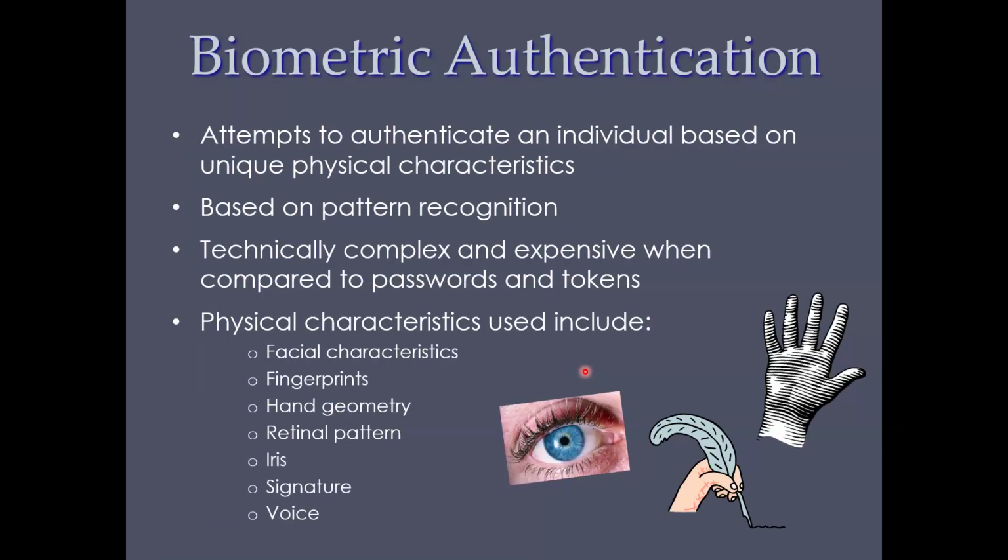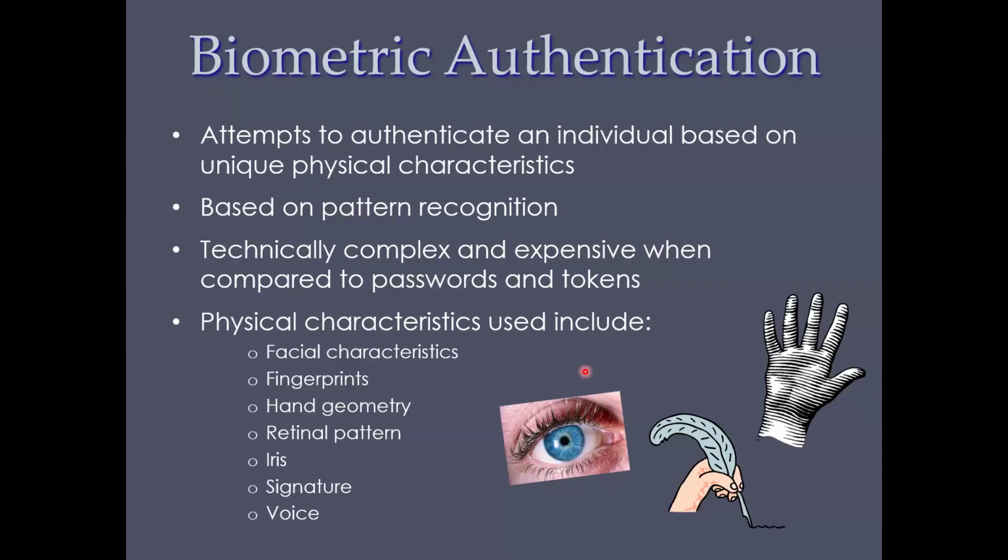So we move into biometric authentication. Biometric is anything related to physical characteristics. We moved from passwords, which you can call logical passwords, and then to smart cards, tokens, and memory cards, and now to biometrics. So we use physical features of the users to verify their identity, and this is based on pattern recognition. It is complex and expensive when compared to passwords and tokens.